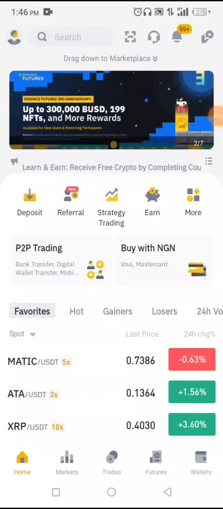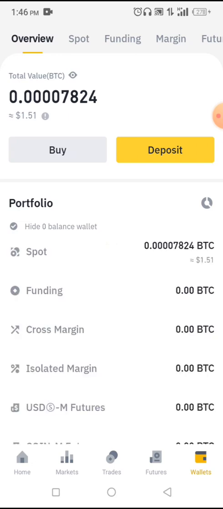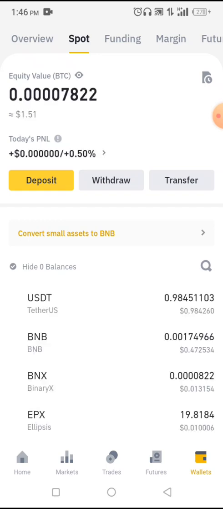Okay guys, good afternoon. I just want to show us how to make a withdrawal on TMG. So I want to make my first withdrawal from TMG. I'm coming to my Binance here to pick up my USDT wallet address that I will bind with my account with TMG so that I can make my withdrawal.